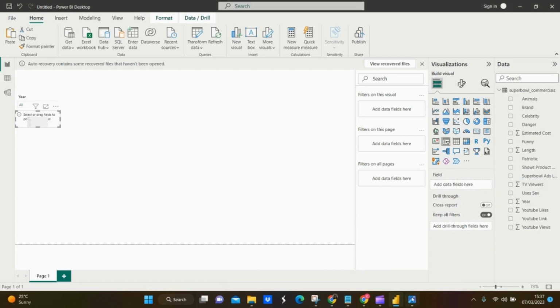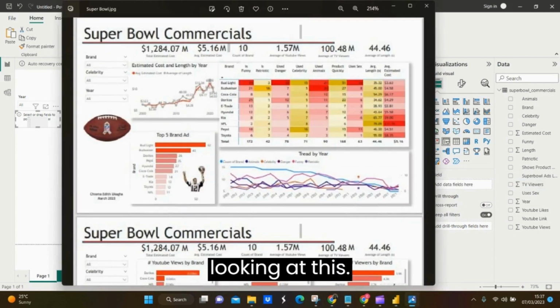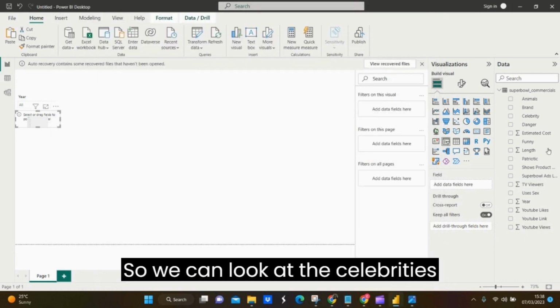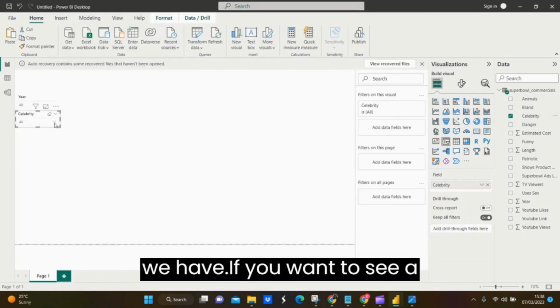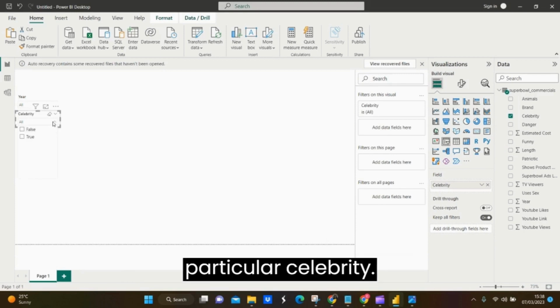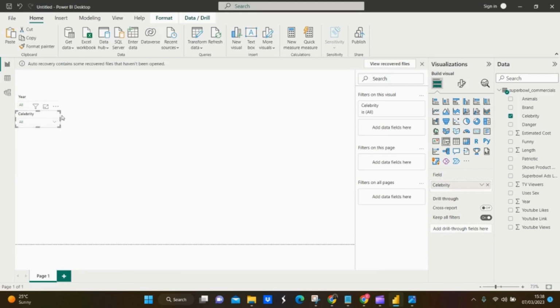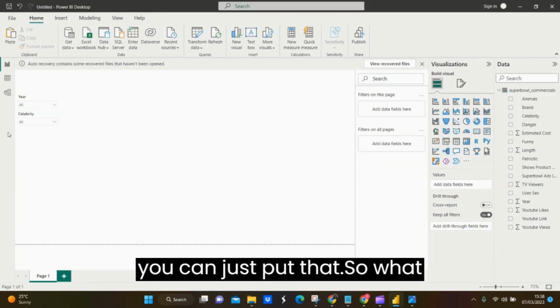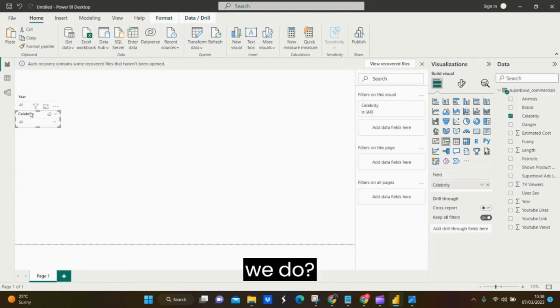I'll be looking at this. We can look at the celebrities because maybe you want to see a particular celebrity, or you want to see if it has a celebrity or not. So you can just put that.